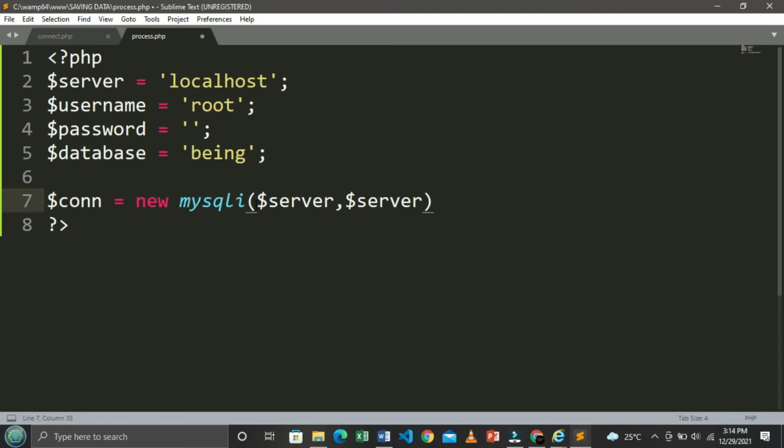Then let me do that again throughout. This one is called username. Then the other one is called password. And then finally we have database. So now we need to write our if statement.